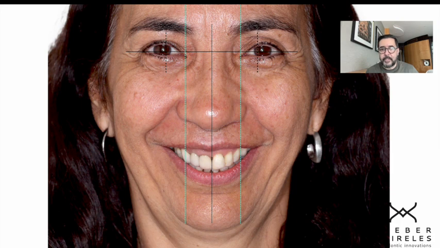Is it perfect? No, it is not. Gingival display? Yes, we have. But we couldn't do intrusion in the upper because of what we saw in our treatment planning, okay? So if you look at this, like people told me, she still has a gingival smile. Okay, my bad. But I based my treatment and my biomechanics on that solid diagnosis and treatment planning.